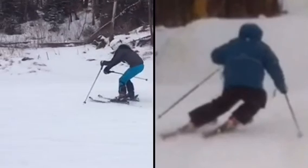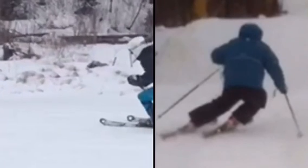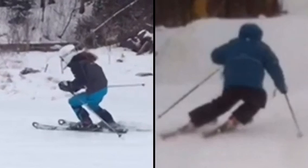So that's my suggestion to work on. Stand up a little taller, roll both skis up on edge, little toe down the inside, big toe on the outside, pressure the outside ski. By standing up taller, we'll be able to get our feet out from beneath us. You can try it just in your living room in your sneakers, like jump back and forth, side to side with your feet. And if you try it when you're bent over, it's pretty hard. So it's really hard to get the feet out from beneath us when we're bent over, and really hard to roll the inside foot up when we're bent over. So let's try that out, and that should help.